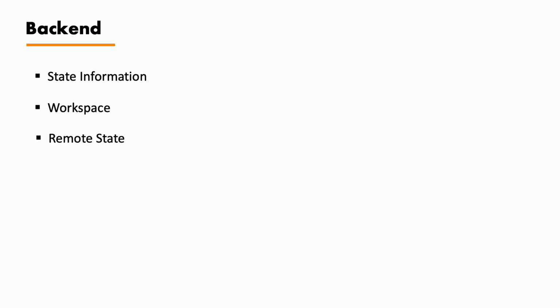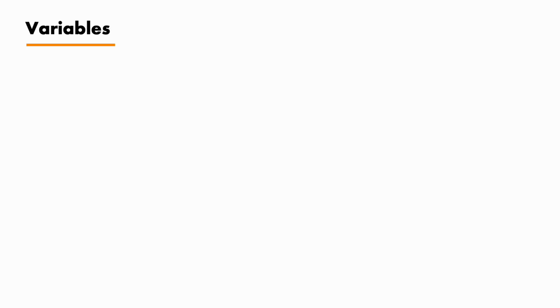Remote state: this will be used when you want to enable a state locking feature. For example, if you have multiple people working on your project, you don't want two people to update the cloud at the same time, because it might leave your infra in an ambiguous state. That's when we can use the remote state.